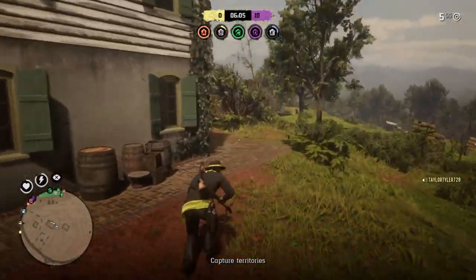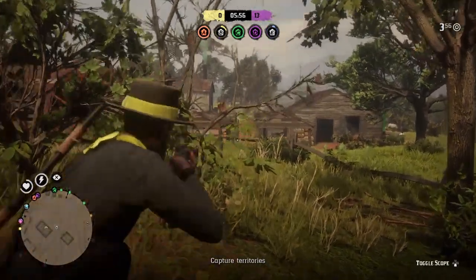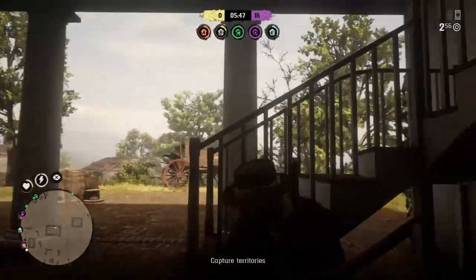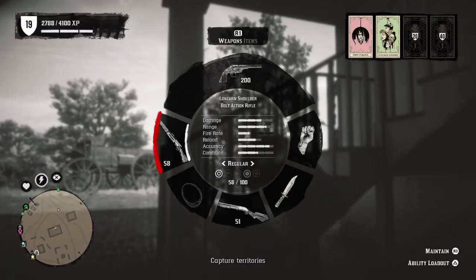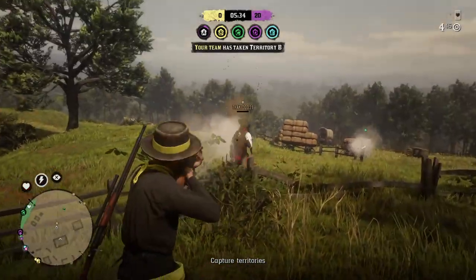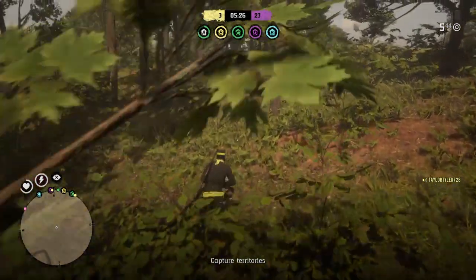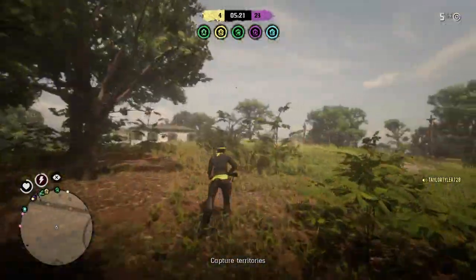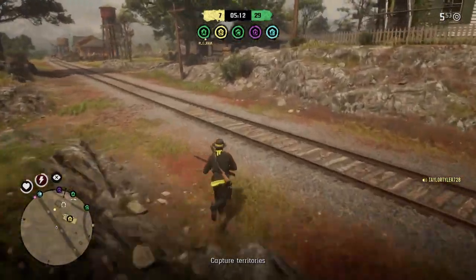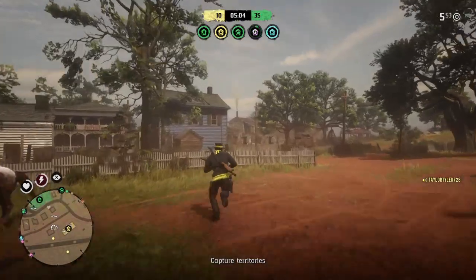I wonder if we should split up or if we should actually, oh, there he is. Ah, hell. Shootouts with people that don't even matter. You just need to go grab the territory. Should have brought the Lancaster. Let's go get the purple one. Going for the purple one. Doesn't look like anyone's really over there. Now I'm going for the big A. The big A, y'all. I'm going in.